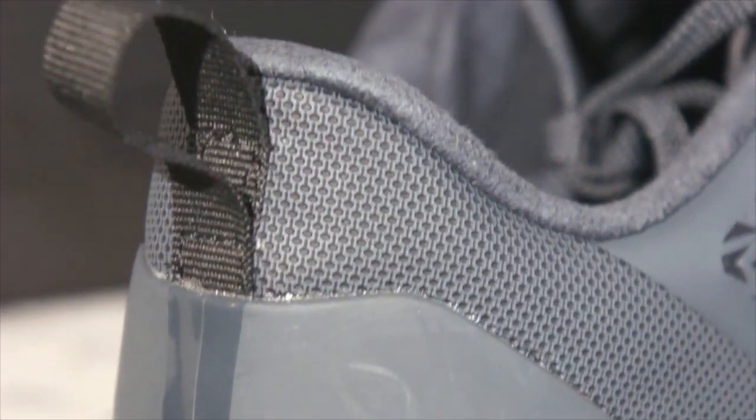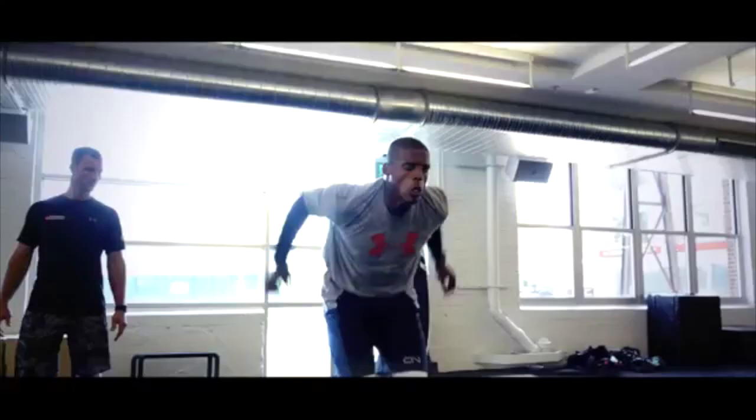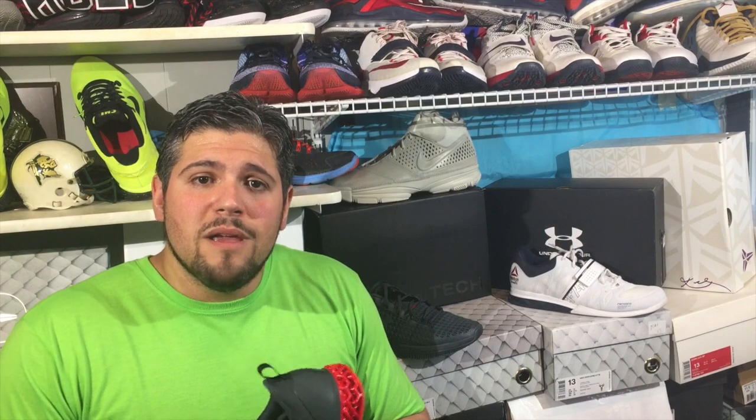The heel cup does its job cushioning — this thing is amazingly made. My only wish is that they make more, because everyone should have an opportunity to own this shoe. I'm not an elite athlete who probably deserves this kind of shoe, so I hope they're sending this to all of their athletes at Under Armour. The shoe does the job above and beyond what Under Armour intended. Shout out to all the engineers who did an amazing job — everyone else in the industry needs to pick it up. The Reebok is no longer king of the hill when it comes to training shoes, and this is blowing anything out of the water from Nike or Adidas.